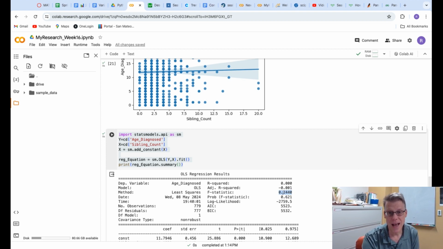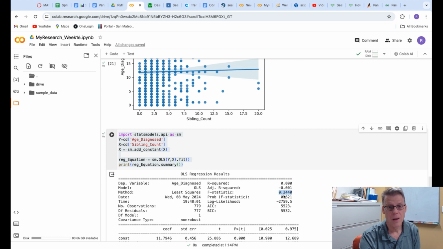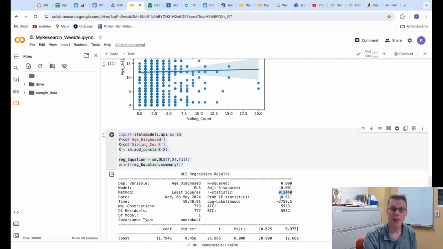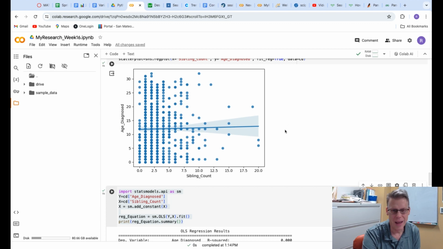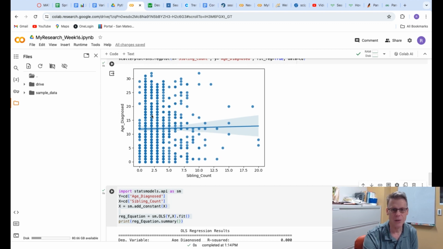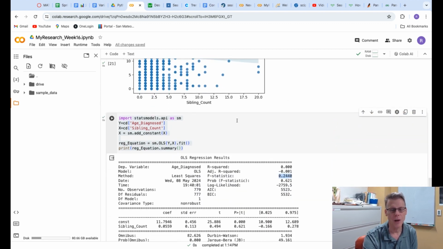Well, this test statistic gives us a p-value of 62%, way bigger than 0.05. What this is saying is there's not enough evidence here at all to suggest that these two variables are associated. So really, anything I might do to put these two together is kind of silly because there's not really an association. So I'm kind of done.